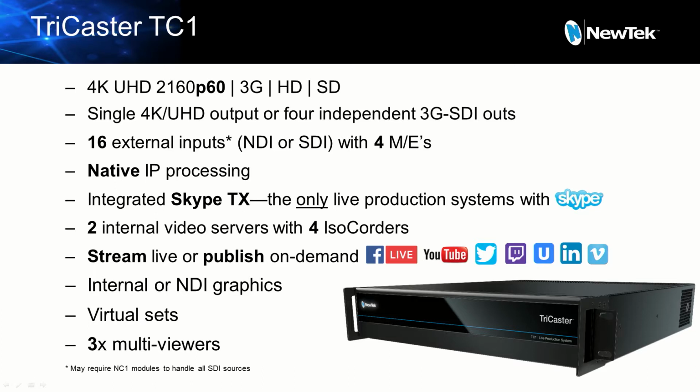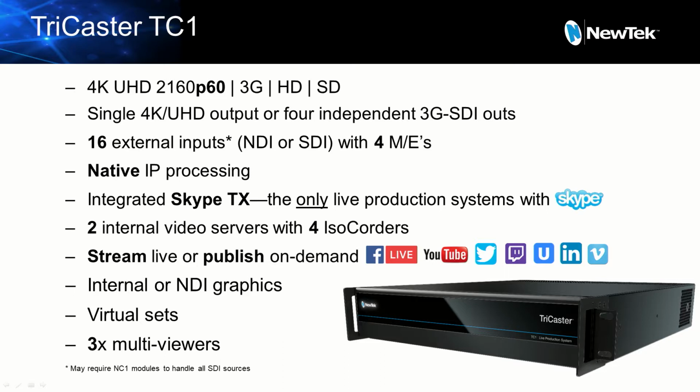The system comes with 16 external inputs, all of which can be NDI. So you are allowed to take any NDI equipment and plug that in. Now, the system also does come with 4 3G SDI inputs, and you can make any of those 16 inputs also be SDI just by using the ones in the back of the unit, and you're allowed to mix and match that as necessary. And you can also use other converter products like our Connect boxes to hook up more SDI equipment should your needs go higher than the 4 SDIs that are included.